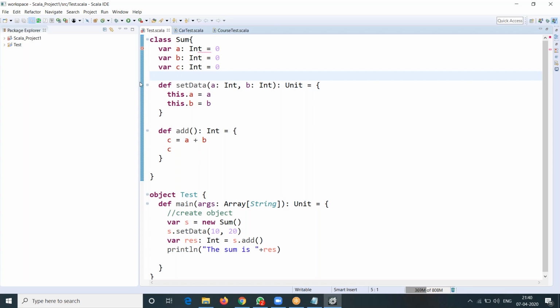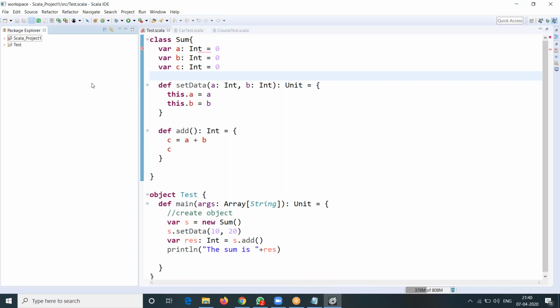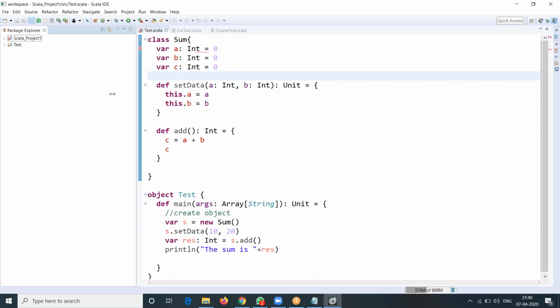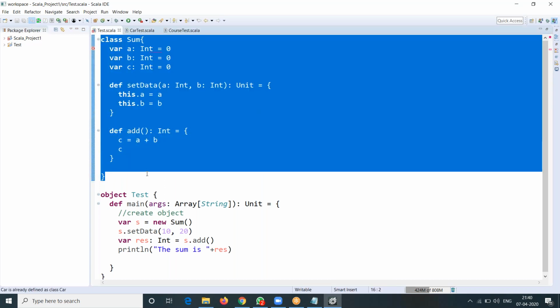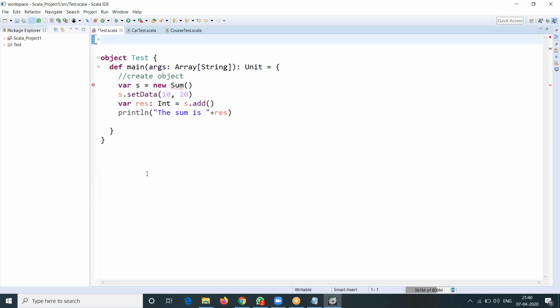Don't hesitate. I'm using the same code here, just a simple code to make you understand primary and secondary constructors, not something too complex.